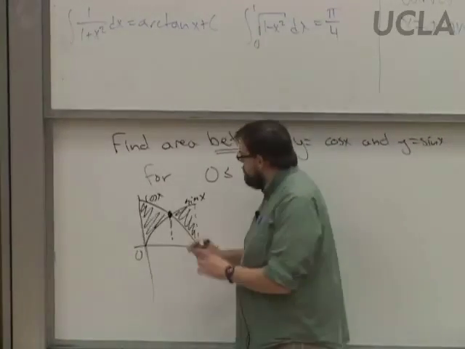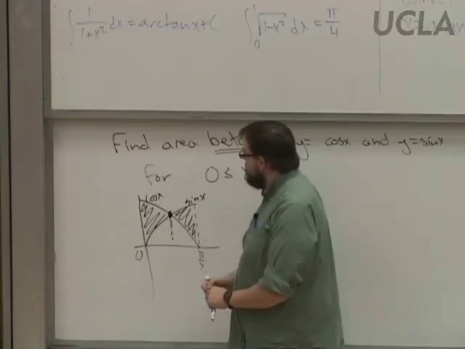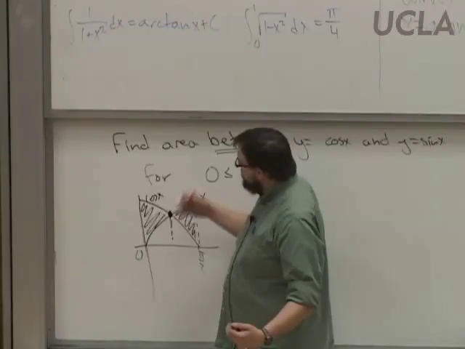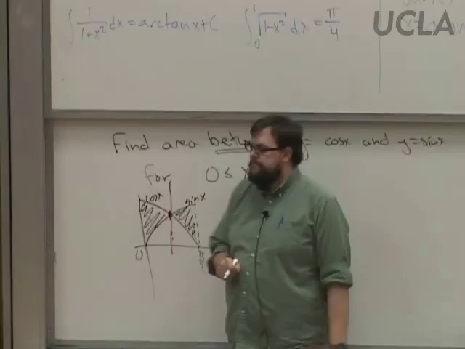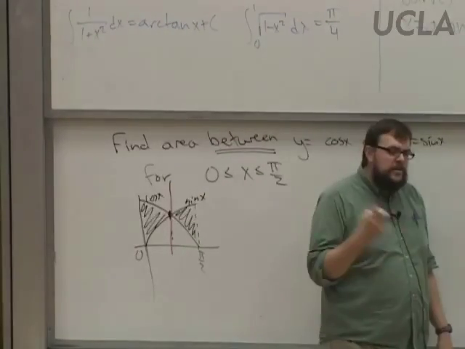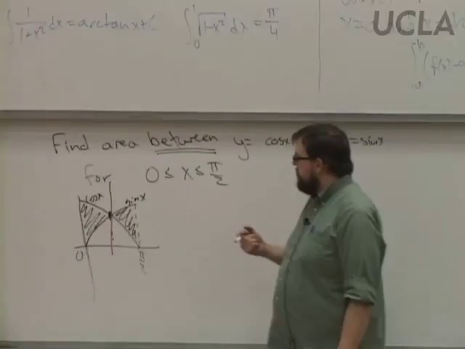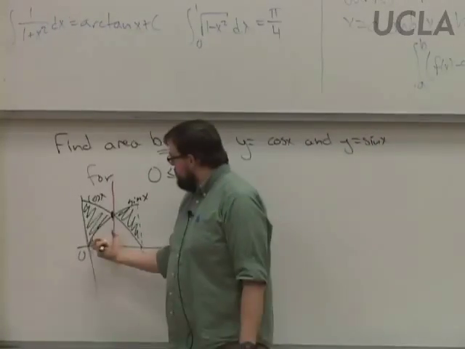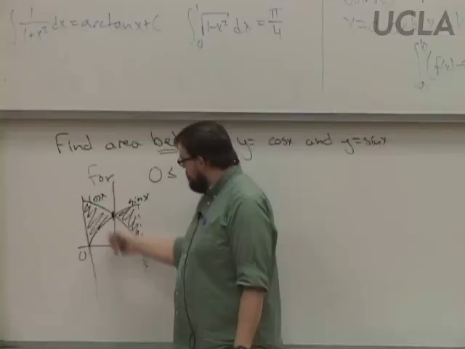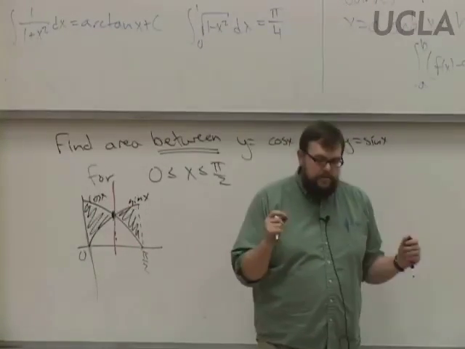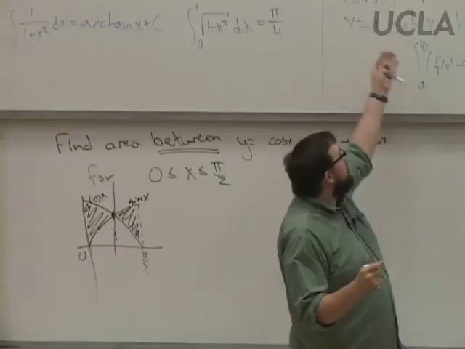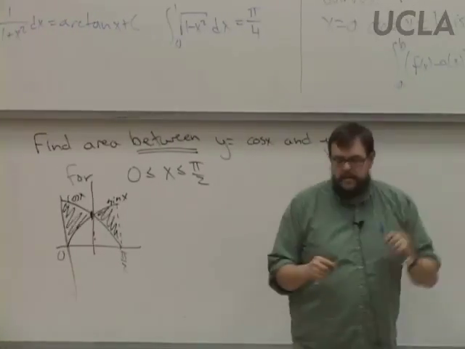And the way to handle it is simply to say, well, look, instead of trying to do the integral in just one fell swoop, let's chop it in half. I'll do the integral in parts. In this case, 2 parts. The part from 0 to wherever this point is, and the part from wherever this point is to pi halves. Because in each one of those parts, I have a very simple way to do it. I just apply this technique.